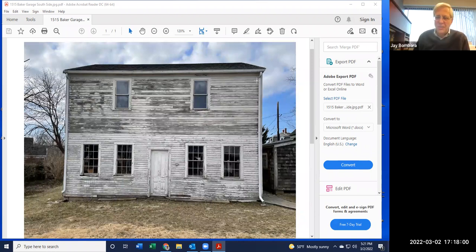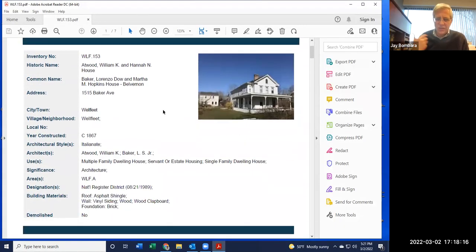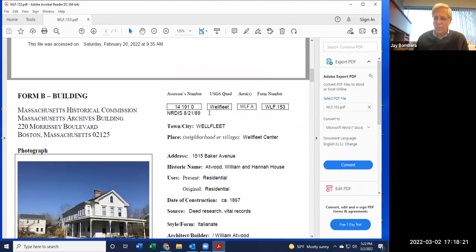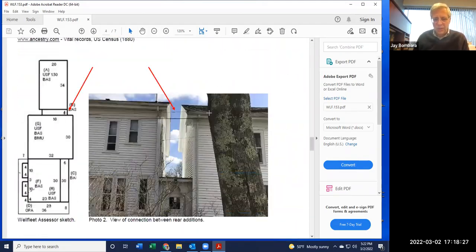No, that's fine. I'm very interested in the history of the house and the evolution and how these houses grow and change organically, if you will. And so that's the only reason why I ask. The only other thing I would add is, again, I didn't take pictures of all four sides. We would be trying to fix all the siding on all four sides. At the moment, no changes to the windows on the other sides, which are also double hung, only on the first floor.